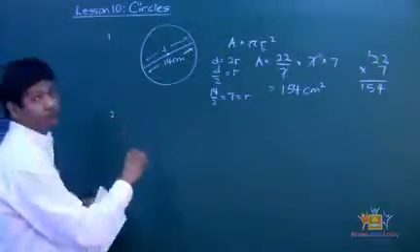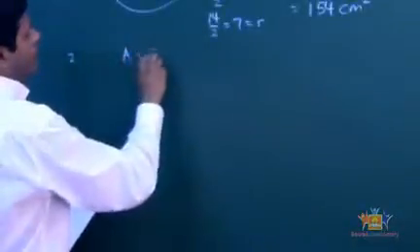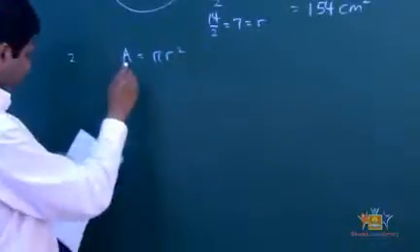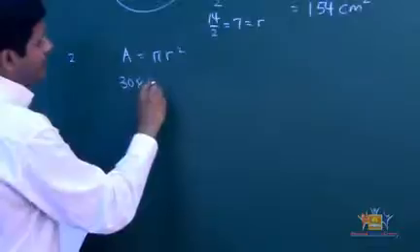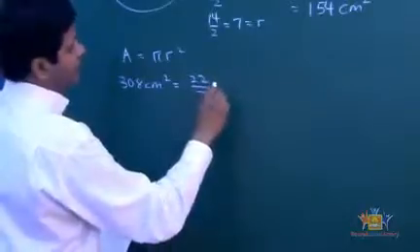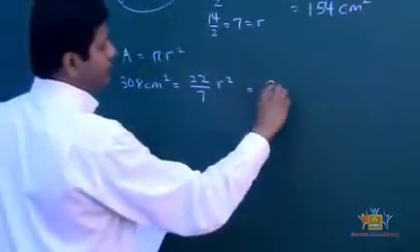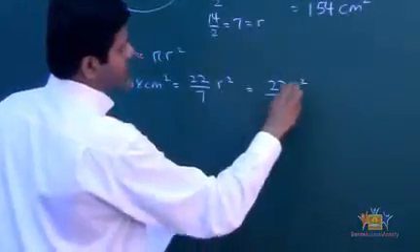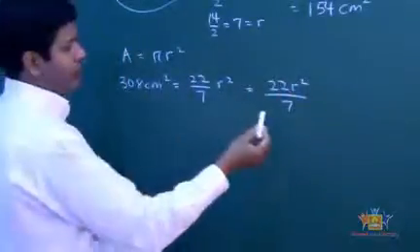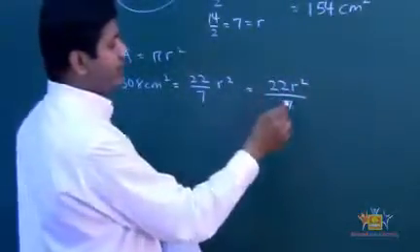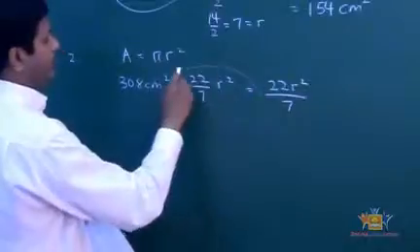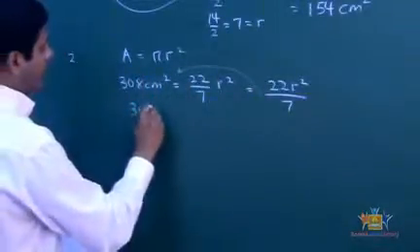So first, we write down the formula. The area equals pi r squared. We're looking for the radius, and what's given is the area, 308 centimeters squared, and we're going to use pi as 22 over 7. So we have 22 r squared over 7. See that? You can rewrite it like this. Now I'm solving for r. Who has to go first, 7 or 22? It doesn't matter which one, because 22 is multiplying and 7 is dividing. So I'm going to take the 7, division crosses the bridge, so it becomes multiplication. So 308 times 7.